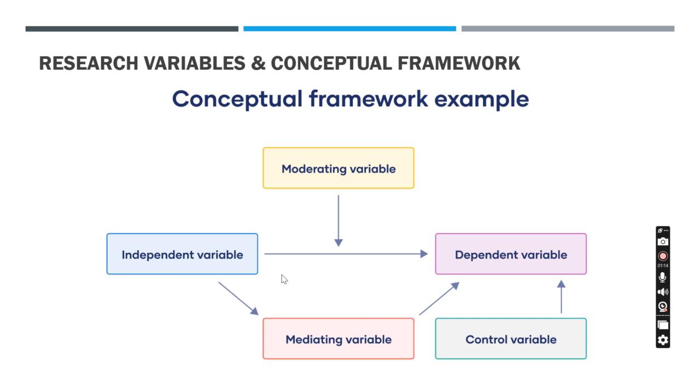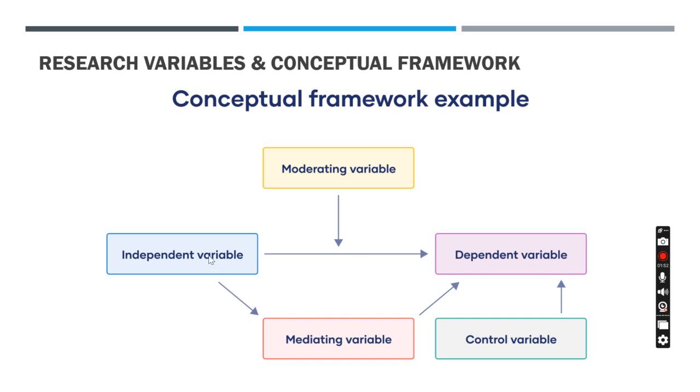When we talk about the direction of the relationship, as we said before, if the independent variable increases, will the dependent variable decrease or increase? If both the independent and dependent variables increase together and decrease together, this is a positive relationship, a positive direction. And when the independent variable increases and the dependent variable decreases, this is a negative relationship. So the moderating variable either enhances the relationship or reduces it.